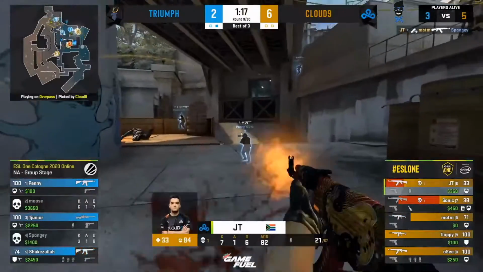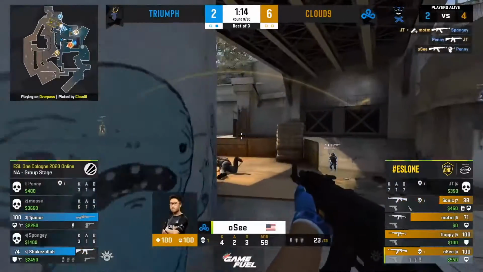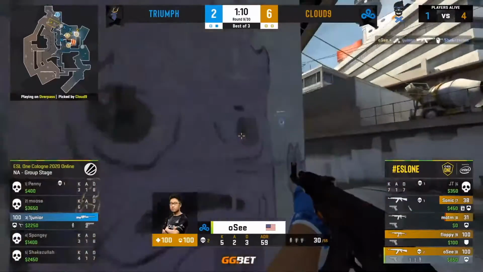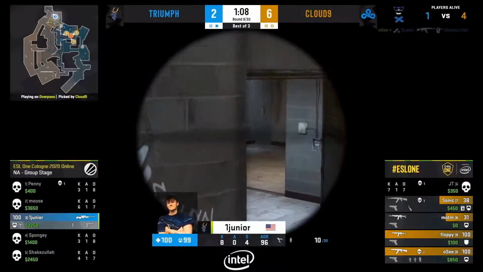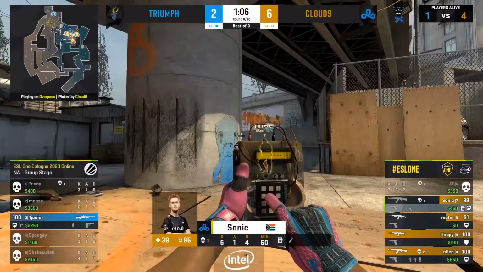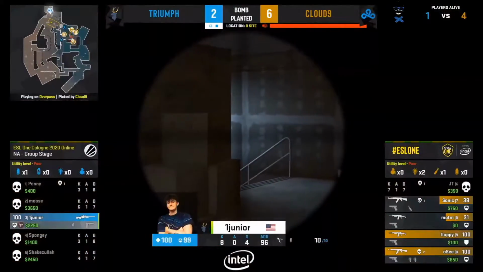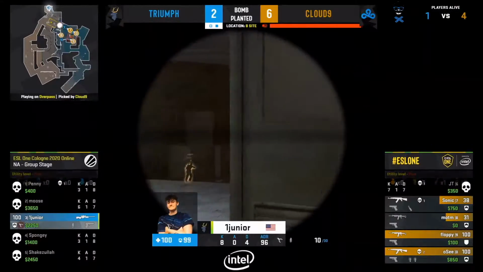And ooh, Sonic caught out. JT and OC walking in. Another clean shot from OC to secure the 7th round here for Cloud9. It does seem like it is just par for the course. Yeah, they should just keep going towards the B bomb site. When they go to A, they seem to be having a little bit more trouble. So staying towards the B area of the map.